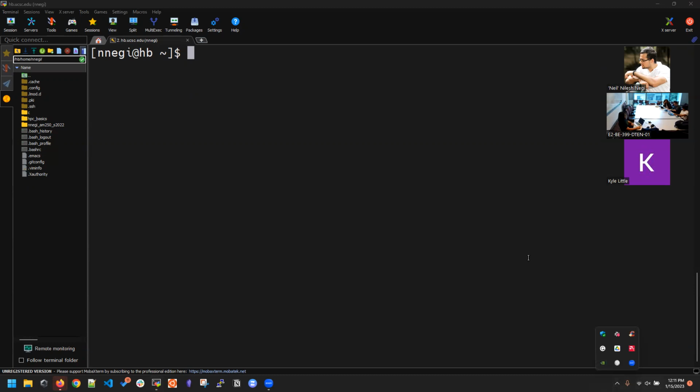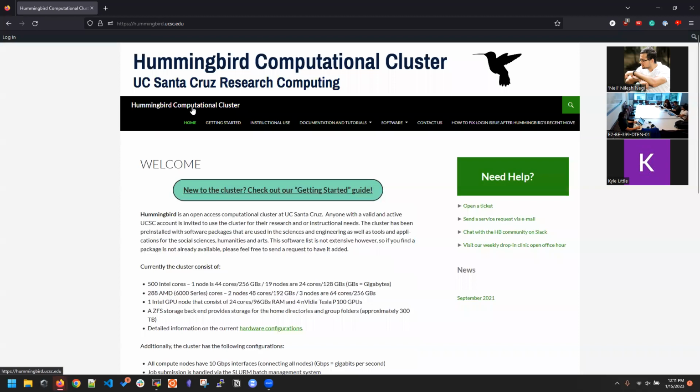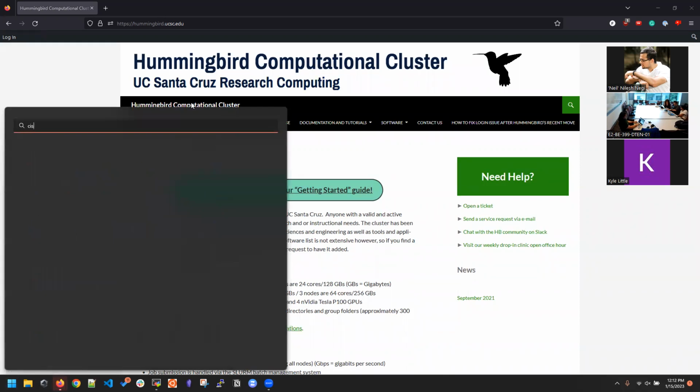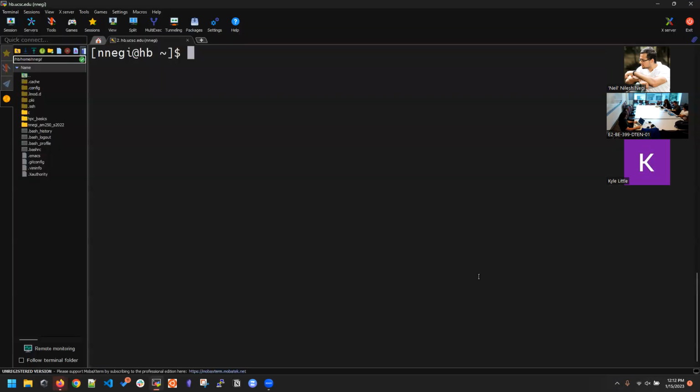I think I have the VPN installed. So if you search Hummingbird, UCSC Hummingbird, the Cisco link is in that first home page. Oh, you have it. This one, right? Yeah, you need that, and you need to set up Duo as well. It's the same deal as your UCSC login. I don't even remember what the heck it was. The thing is, you have to set up the push thing on your phone. Yeah, I connected before. Oh, okay, there you go.